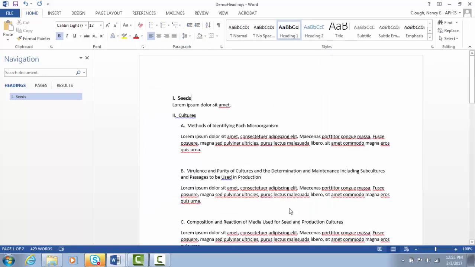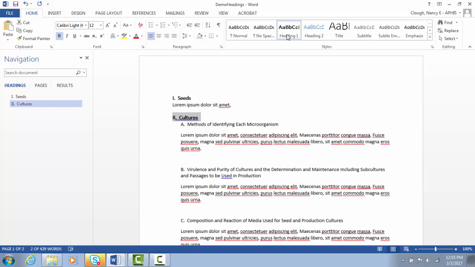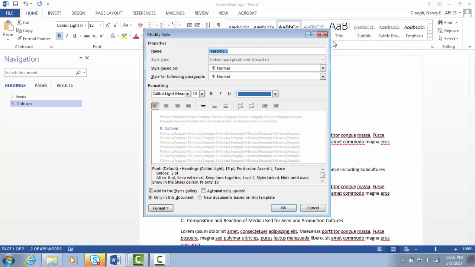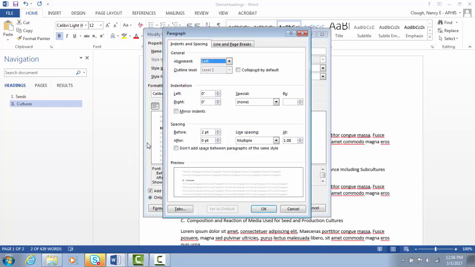And as soon as I redefined how that heading should look, you'll notice that it changed this. In section 2, I'll go ahead and apply heading style 1 to it. Same thing happens. So I'm going to modify heading 2 so that it'll look the same way. Only the thing is, for heading 2, I want it to also indent a 1/4 of an inch. So I'll go down to this Format button, and under Paragraph, I say that I want an indent of a 1/4 of an inch.